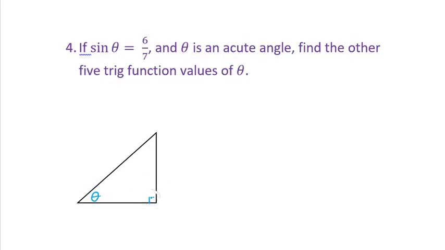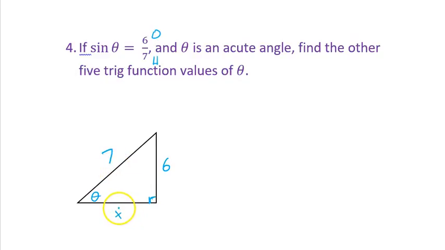This is obviously my right angle. And when I have a sine, I know that this top number is the opposite and this bottom number is the hypotenuse. So I know my hypotenuse is 7 and my opposite side is 6. What I don't know is this bottom side here, and that's where the extra work comes in. I have to use the Pythagorean theorem. So for a minute I'm going to call that x because I don't know that side, and I'm going to do the Pythagorean theorem to find out what that is.